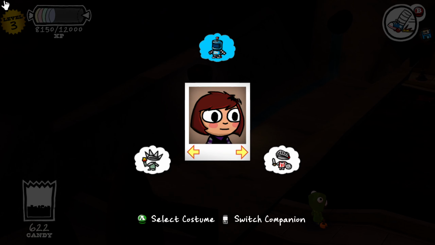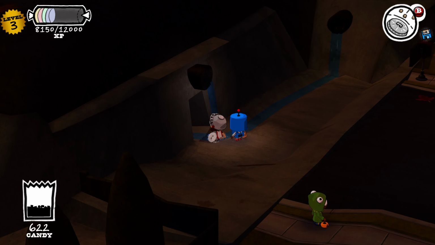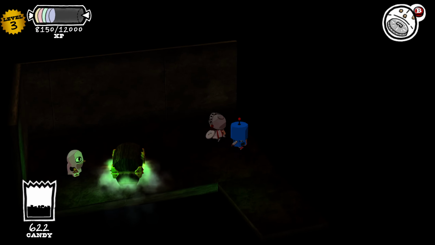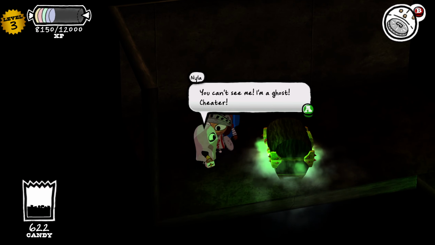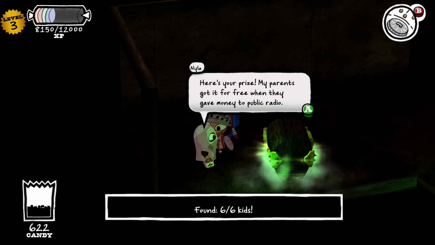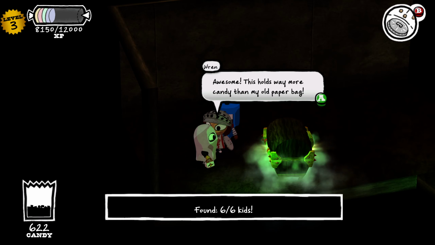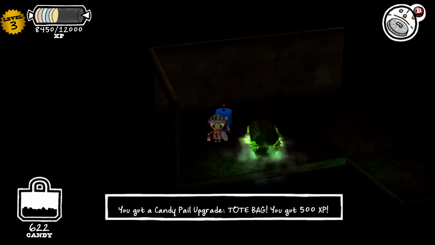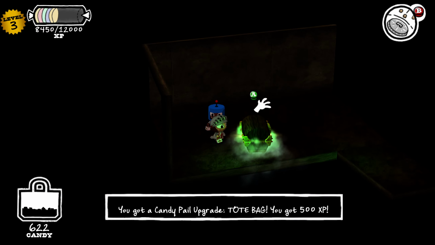To do that, we gotta do this. I don't know what's in here. Oh, there's the last guy hiding. You can't see me, I'm a ghost, cheater. Here's your prize. You got a tote bag. Candy pail upgrade?